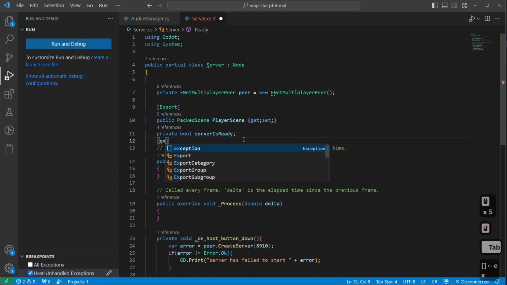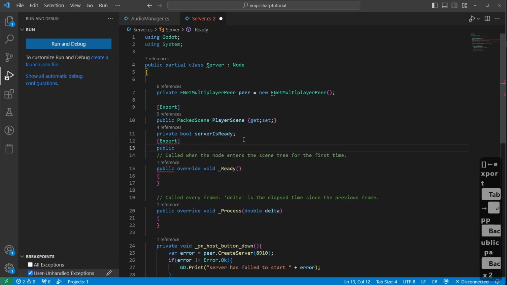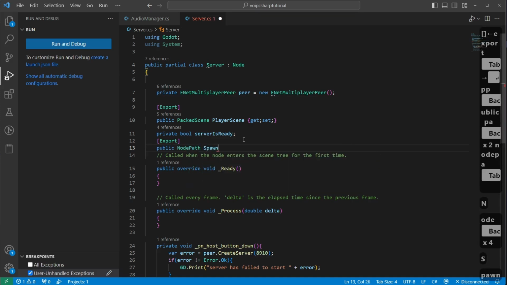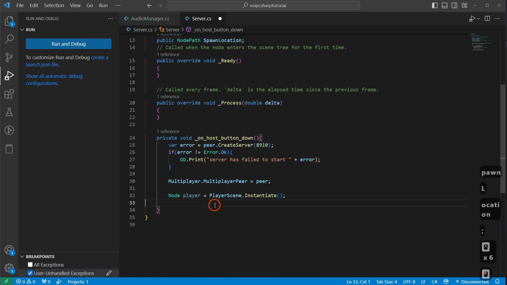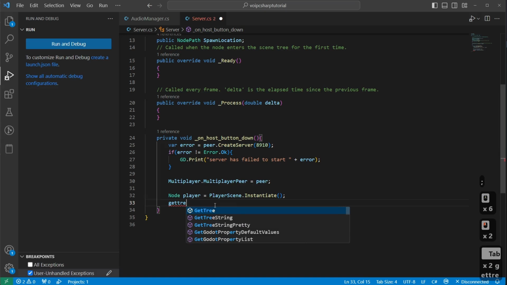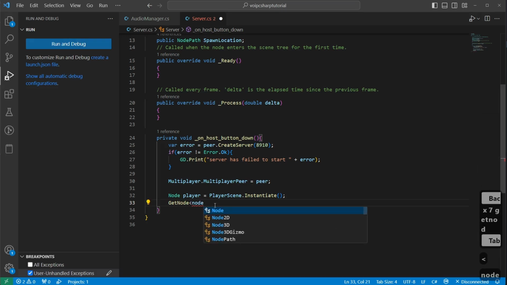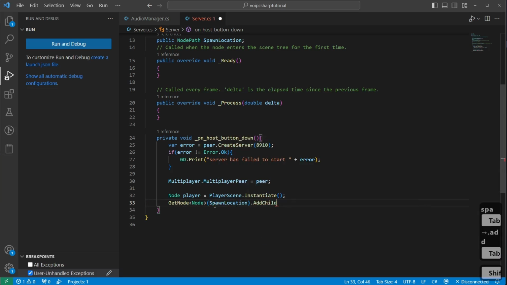We'll hit bracket Export, and then we'll say public NodePath SpawnLocation like that. We'll scroll down here and we'll say GetTree().GetNode<Node>, because it's type Node, SpawnLocation.AddChild(player) like that.